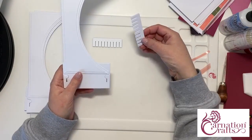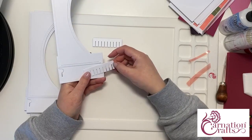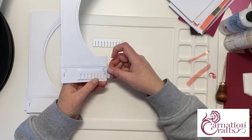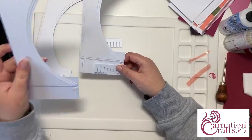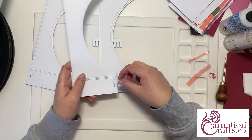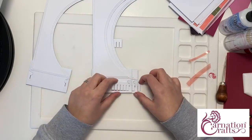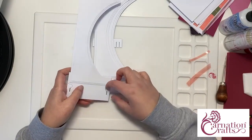Now, all we need to do is start slotting in exactly the same as you've seen us do already. I'm going to leave the back little slice here open. We're going to gently push forward one of the tabs, and we're going to go into that second slot. I'm not going to push it down all the way, because I want to add in my next panel. Again, just gently easing that little tag forward, leaving a slot free, and then just like so, placing that in. You can already see how this is coming together. Our final one, easing that forward.